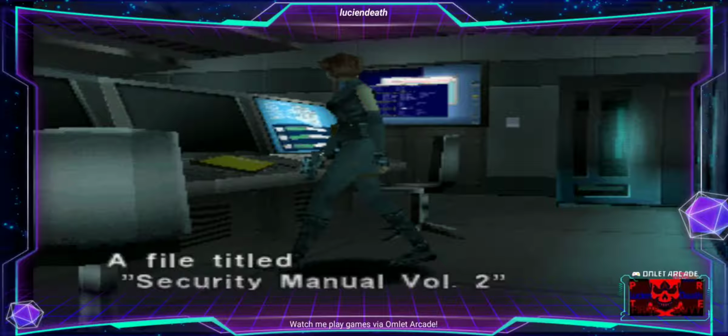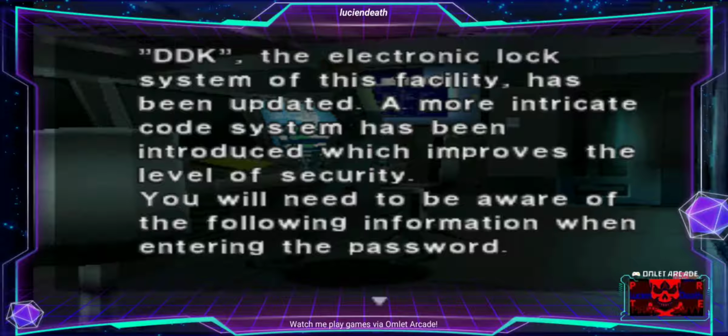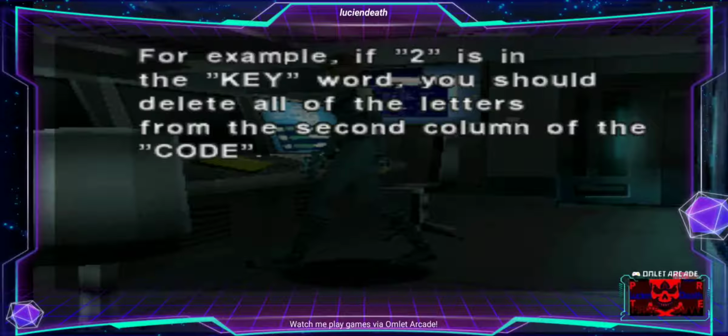File titled Security Manual Volume 2. DDK, the electronic log, has another update, part 2. In case where numbers are written instead of the letters in the key field, the numbers could indicate the columns to be deleted. For example, if 2 is in the keyword, you should delete all of the letters from the second column of the code.